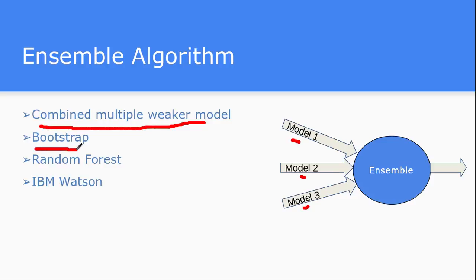These algorithms include bootstrap and random forest. Random forest is one of the most famous in the machine learning community. As we saw earlier, a decision tree is created based on data for classification. But if you use a different decision tree algorithm, you get a different model, and yet another decision tree gives yet another model. There are many possible different models. What random forest does is take the output from all these individual models and decide the best output, even by majority vote. Random forest combines a whole family of different decision tree models.